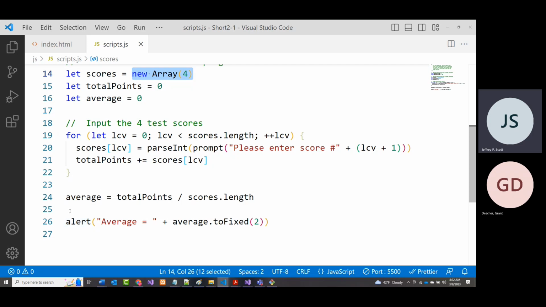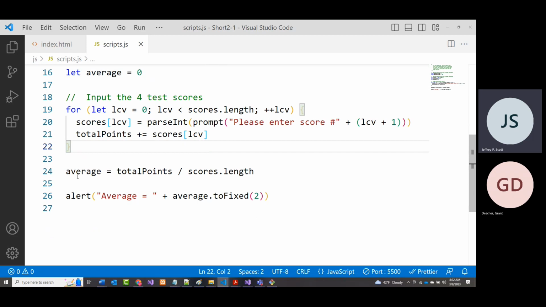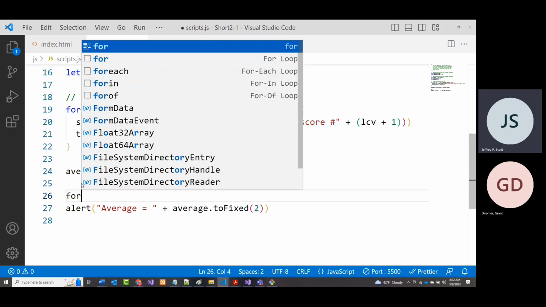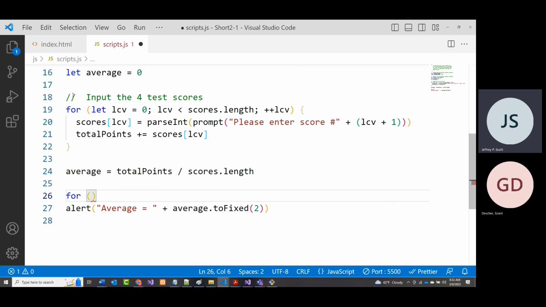Now, if we wanted it to print on a web page, again, we could do our document.writes in here. So let's see if we can write another for loop to print out those scores. So 4, and in fact, I'll just steal this.